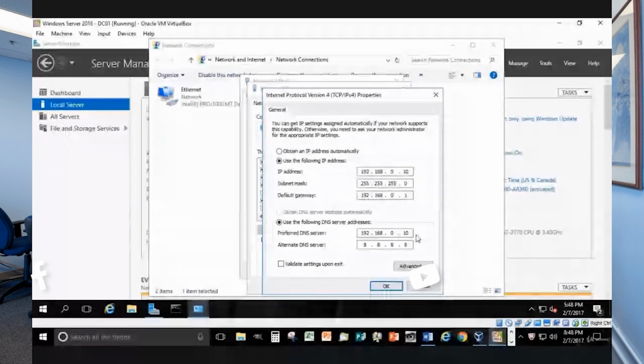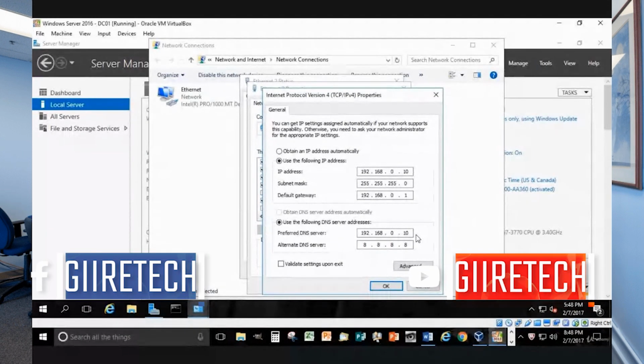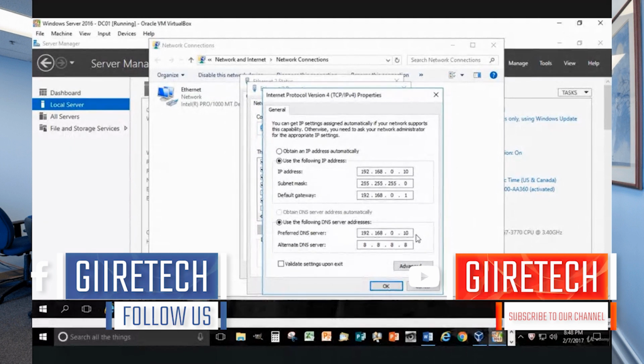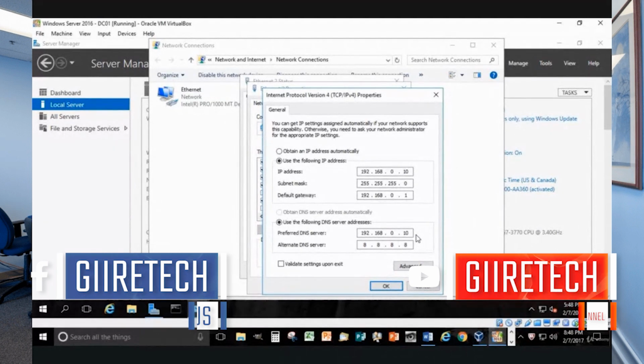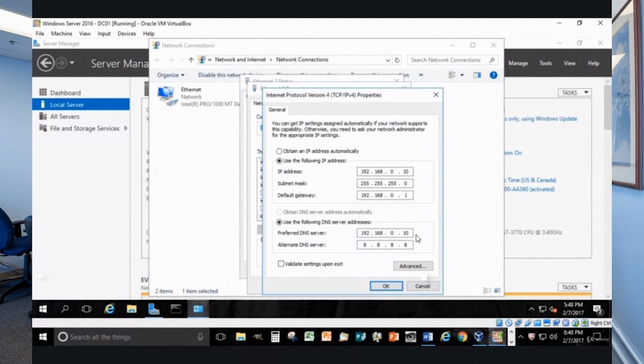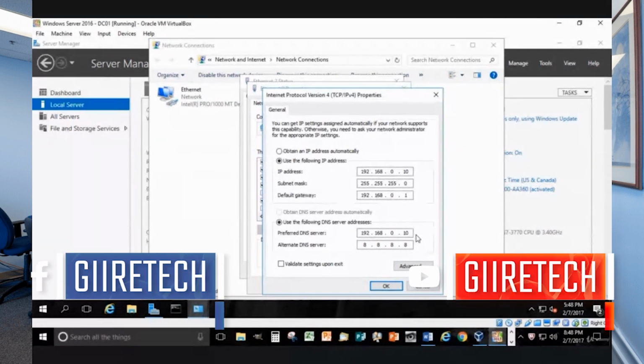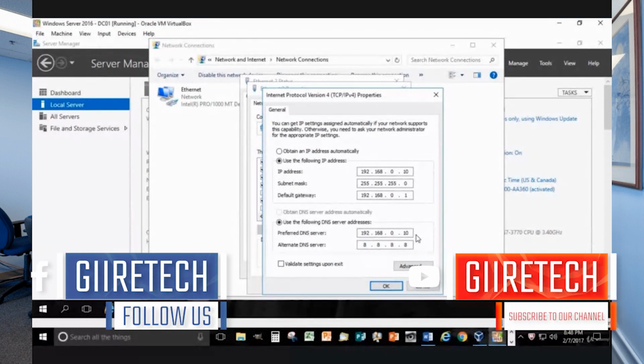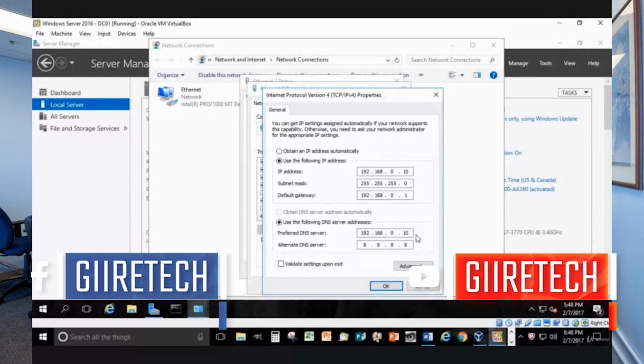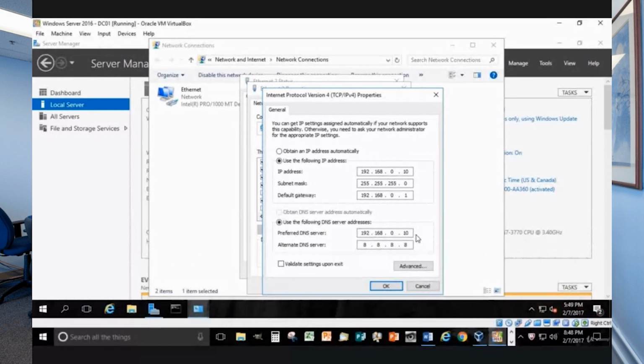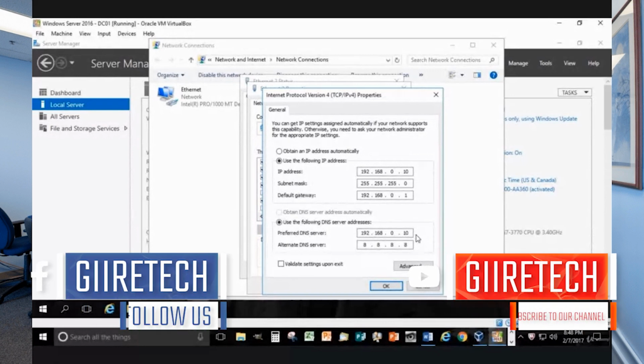Alternate servers are only used when the primary DNS server does not respond. The main benefit for two DNS servers is that if one DNS server has failed, this does not prevent users from accessing web pages. It allows devices to continue resolving addresses even if the primary server is down.